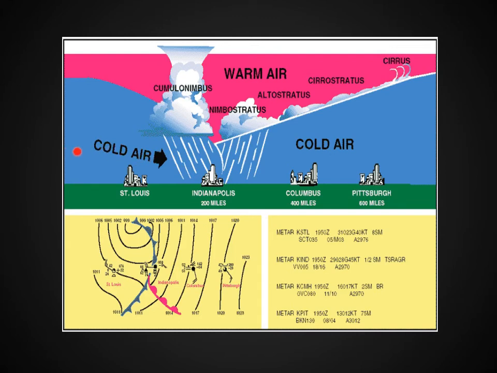Alright, here we have the cold air moving in. We got a map here showing it. So here's St. Louis. Okay, here is our cold front. Over in the Indianapolis-Columbus area, we've got this warm front. So you can see if we drew a line right down the middle here, we see the characteristic torpedo shape of a cold front, and on the other side we see that nice sloping shape of a warm front.